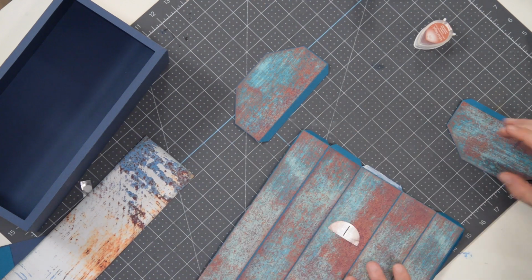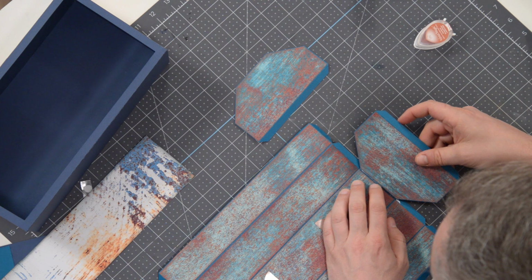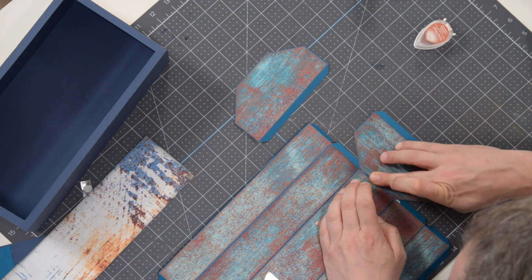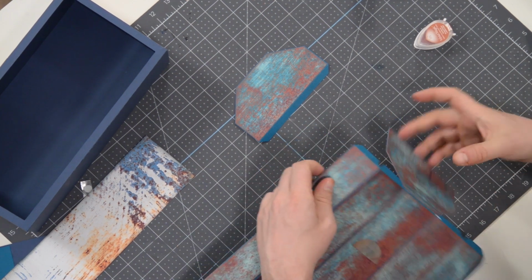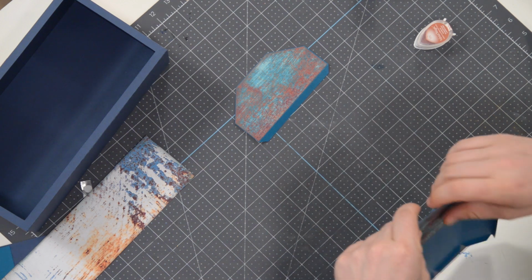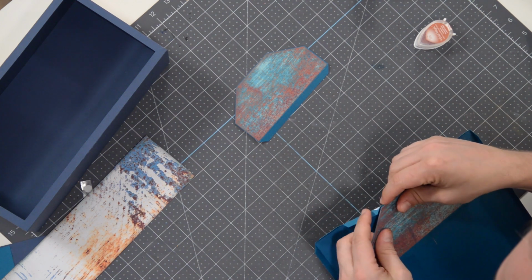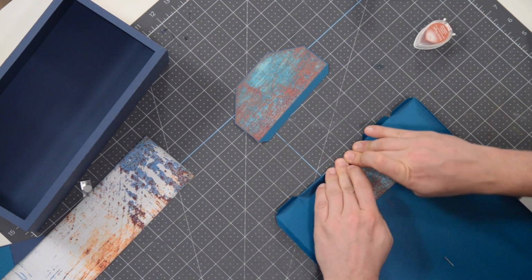And then you can actually put this down flat. I think it's probably safe to do that. Get that nice and centered on that tab. Nice and lined up. Don't worry about those neighboring tabs just yet. We're not too concerned about those just yet. And then you can fold it over on itself and just check and make sure it's nice and aligned and flush. There we go. Press that down, like so.